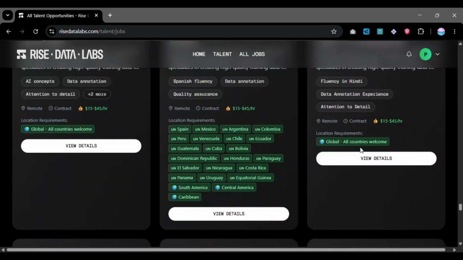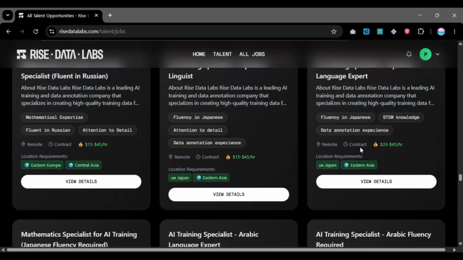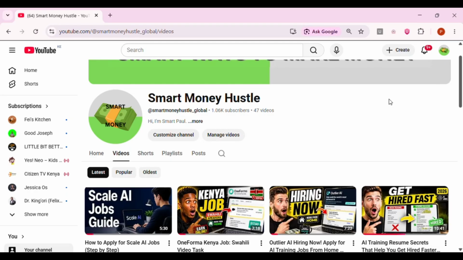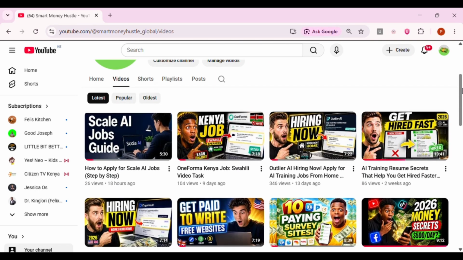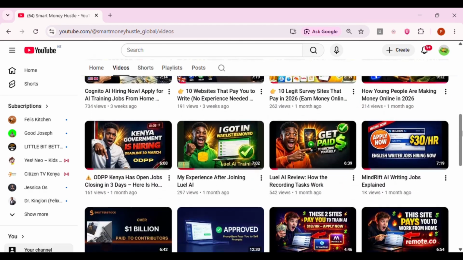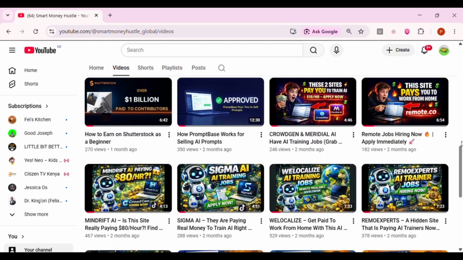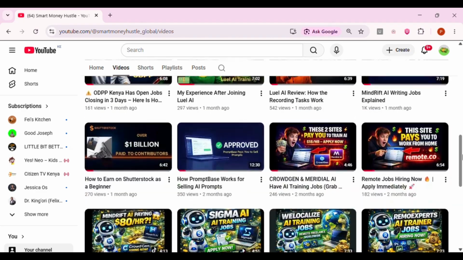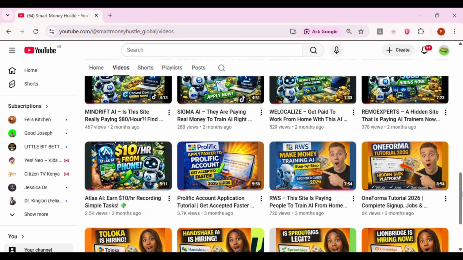So you come and select the ones that you think are better for you or you are qualified for, and then you continue, make applications. Guys, we are trying. I'm not guaranteeing you that you're going to get a job here, but it's better to try many. Don't put all your eggs in one basket. Try as many sites as possible that I share, and also do your research and find other sites. Make more applications, and see if you can get a job.